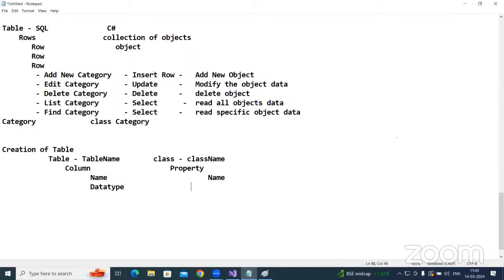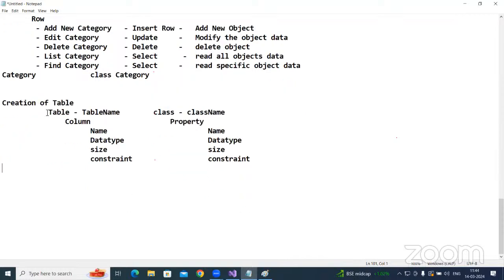Equally, here also you need to specify a data type. Next, you need to specify size, and for a property also, sometimes you need to specify size. Next, on this column you specify a constraint, and on this property you need to specify a constraint.